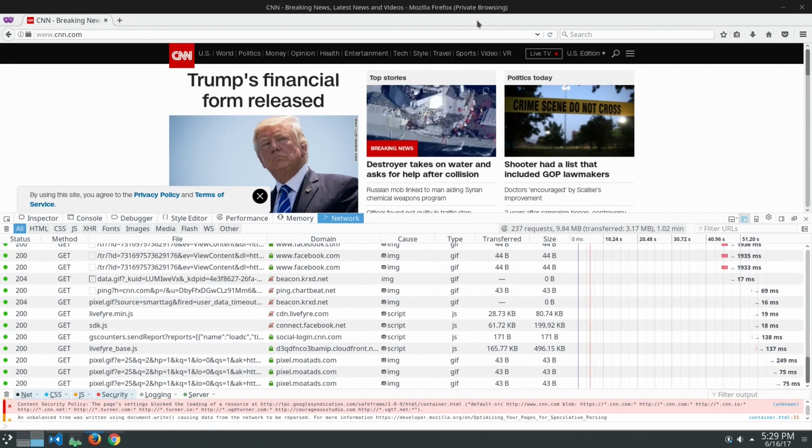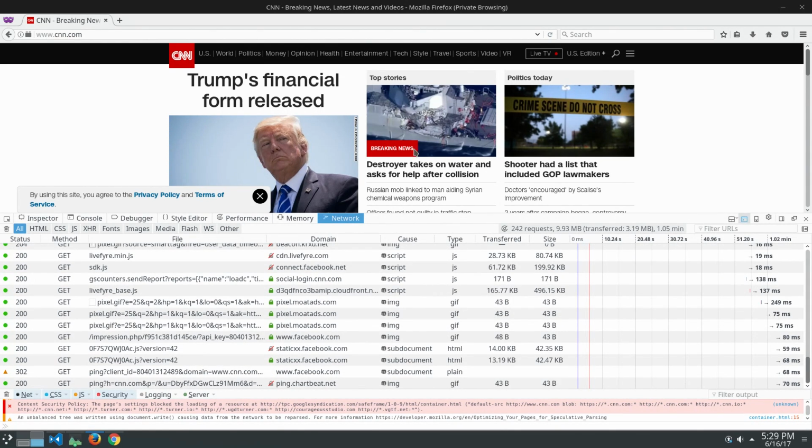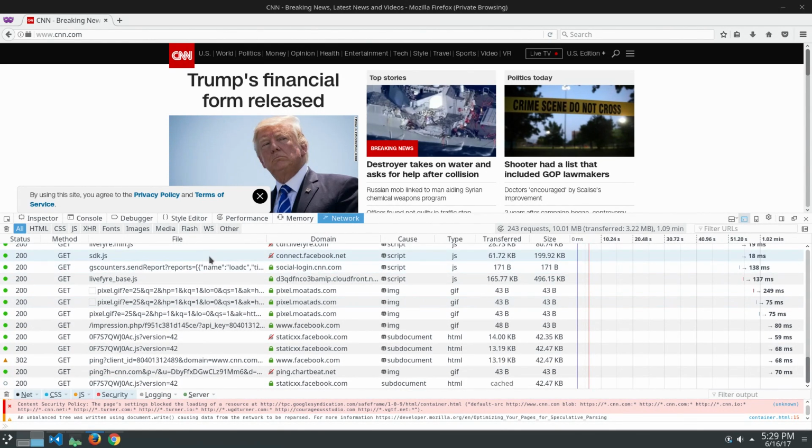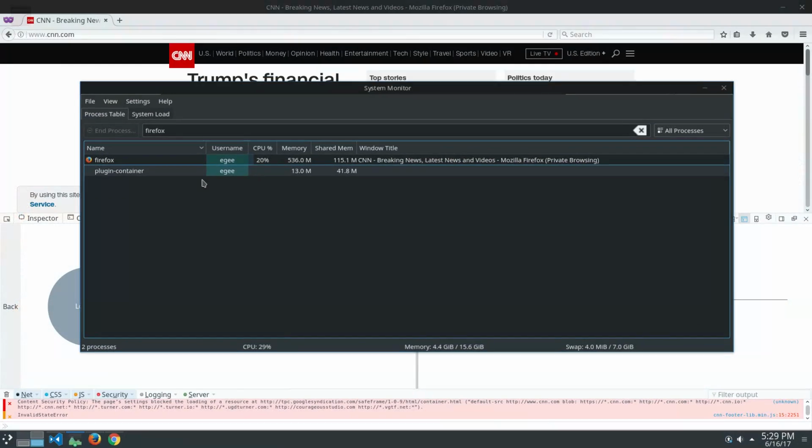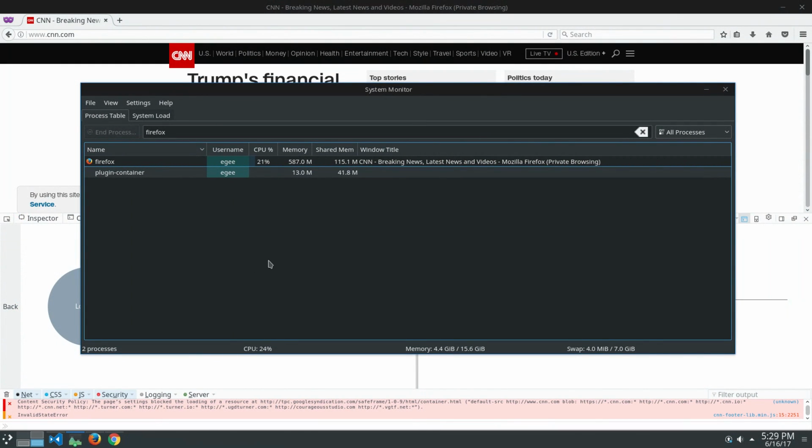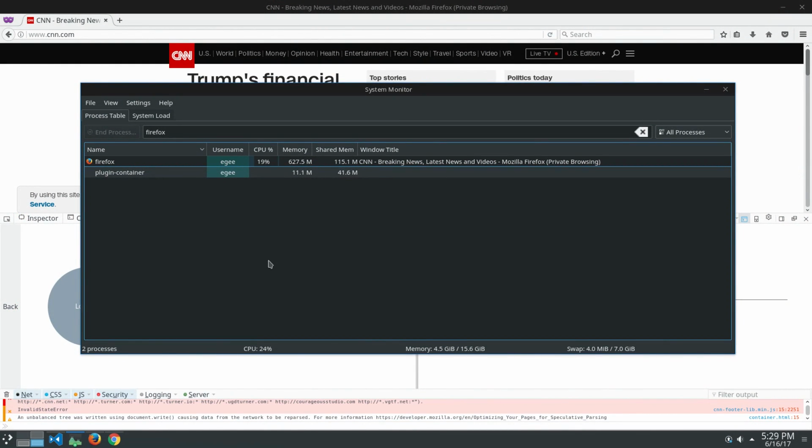On the other hand, it took Firefox over a full minute to render and show everything on the page. Granted, most of that time was actually spent rendering the ads, so the vast majority of the content on the page was already rendered before the ads were. When we look at the system resources, it looks like Firefox has spawned a sub-process, but the overall memory footprint is about 630 megabytes. That's around 300 megabytes less than Chrome used.